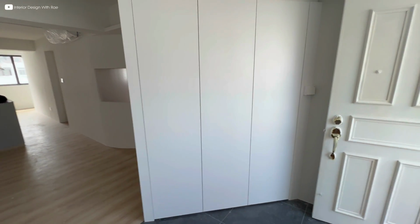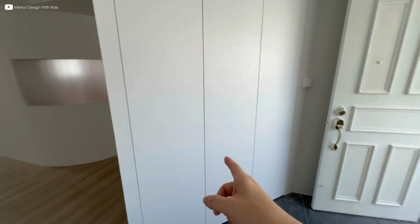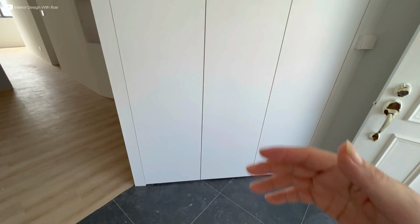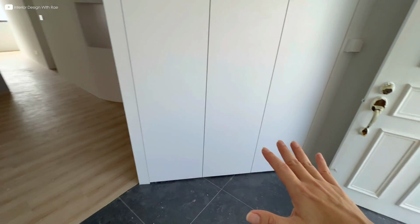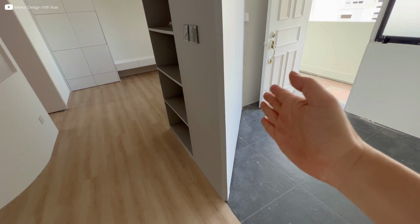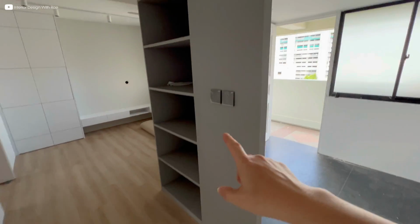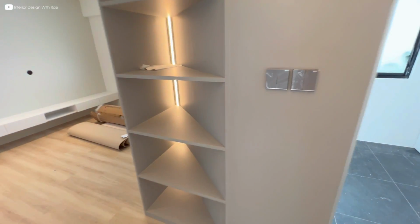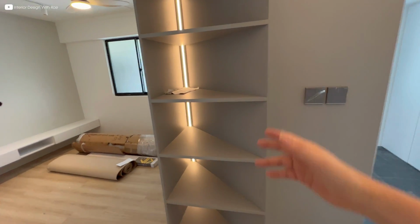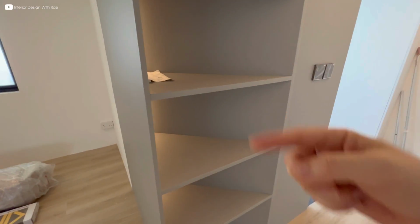On the left is actually some storage, and over here is also a storage, but it's more like a shoe cabinet. You can see it's at an angle. This cabinet will give some privacy to the homeowner. If you see this cabinet here, it's at about 45 degrees, and at the back there are some open display shelving, to make use of the space at the back.